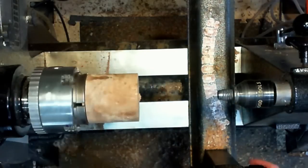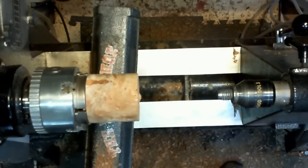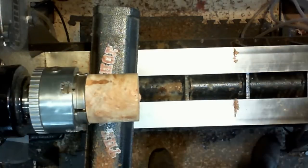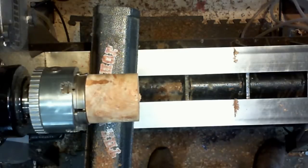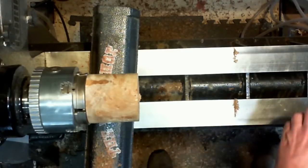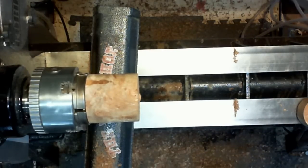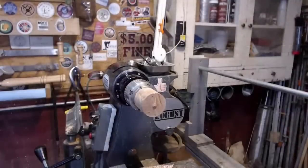All right. There we go. Go ahead and get this out of the way here, and we will come around here. All right, I'll give you a different camera angle for a minute. All right, let's try that one.